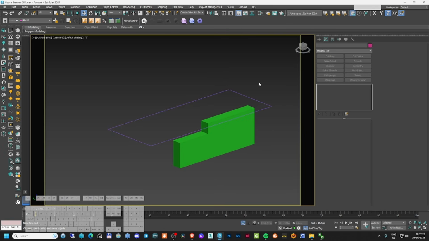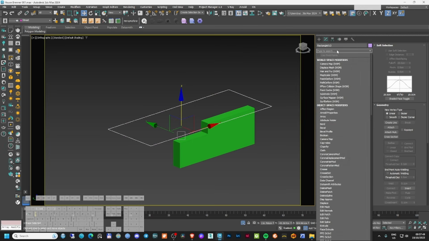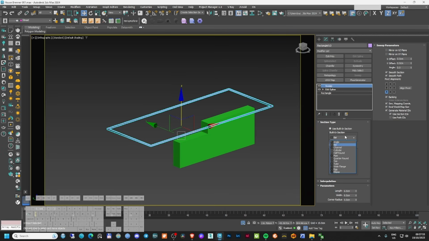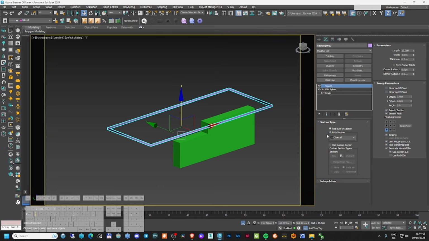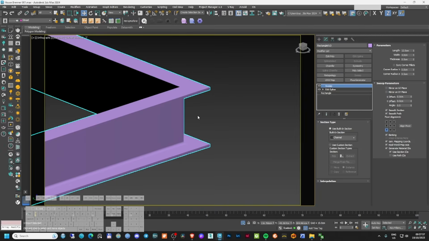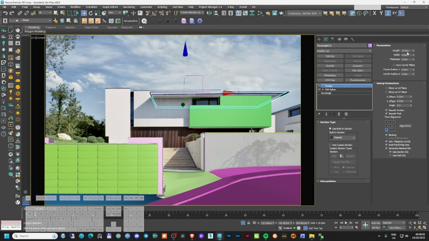Okay, this is fine. So what we're going to need here is a profile on this, and then on top and on the bottom we need these caps to close the surface. Yeah, I will just use a sweep. This profile here we need to find maybe a channel profile, which is yeah, this is what we need. Okay, let's see the height of this. Yeah, let's make it 20, I will say. I need to guess a lot of things in here.